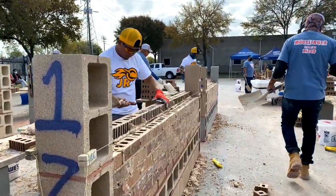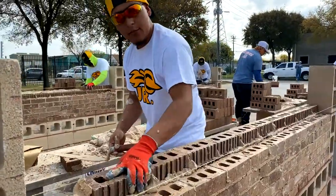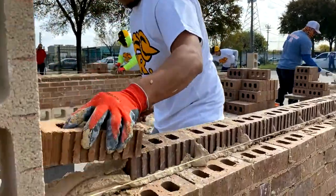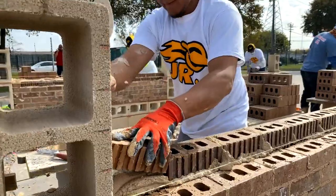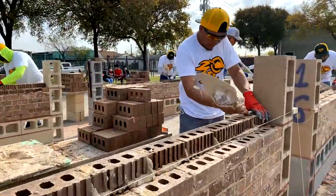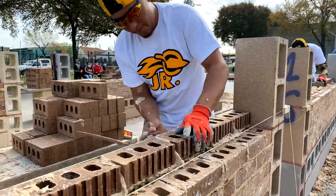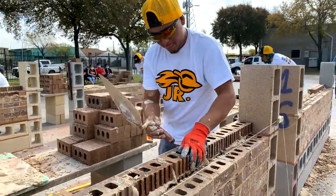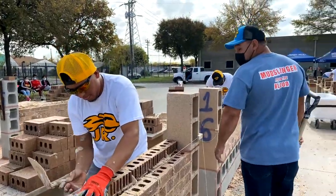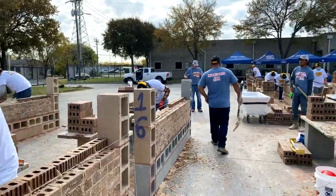Got Edwin here with Artistry. Knocking it out. Clean wall there, Edwin. Looks really good. We'll sit here and watch you for a sec if you don't mind. Doing whatever it takes to make this right. Got his coaches instructing him. Doing exactly what a coach would do for his apprentice.